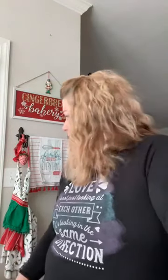Do you need to go outside? So he knows, this is a screen-in porch. I'm not opening the door, sorry guys. Go ahead. It's a screen-in porch, but he knows how to open the screen-in door. So I'm gonna let him go out there. He can do it by himself.